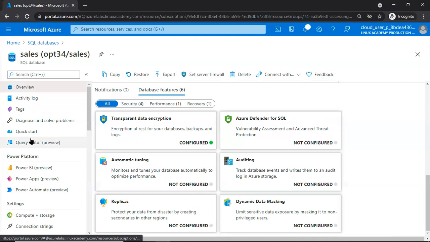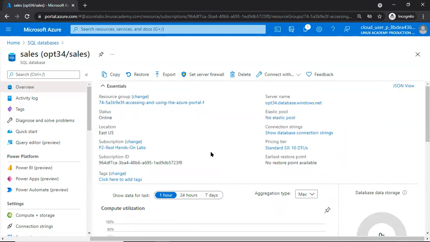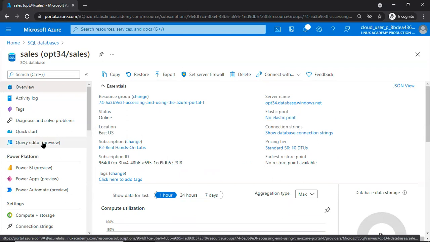In the same way, we can connect to this database. We can work with SSMS from our laptop, or we have the query editor here, where we can work with commands directly in the portal itself.